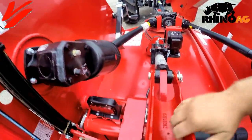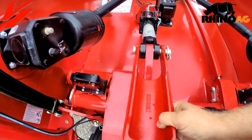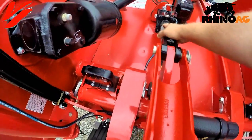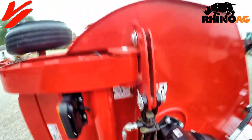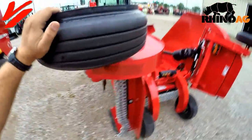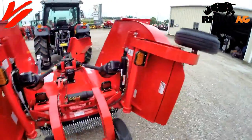This is cast iron. Yep, this is cast. Basically a safety stop for when you're roading down the road. Got your lock collars there. Your big nice gearboxes. Curved arm design. These are actually a foam filled airplane tire. I mean, you ain't ever gonna get a thorn. They're designed for high speed travel.